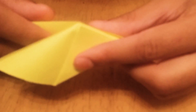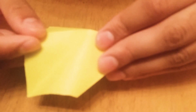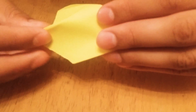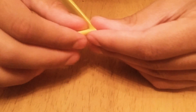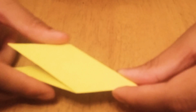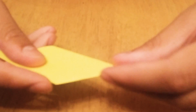Close it, unfold this, unfold both of them, and now tuck this inside like this, and then close it. So guys, this is one unit of the 8-sided ninja star. You have to do these steps to make the 7 other quarters.